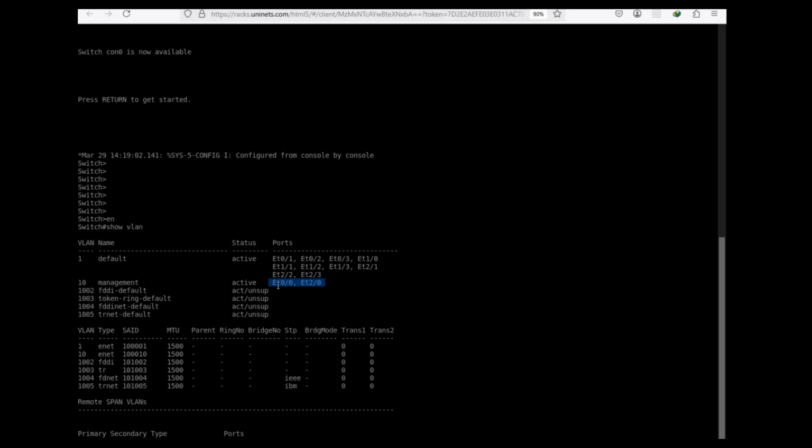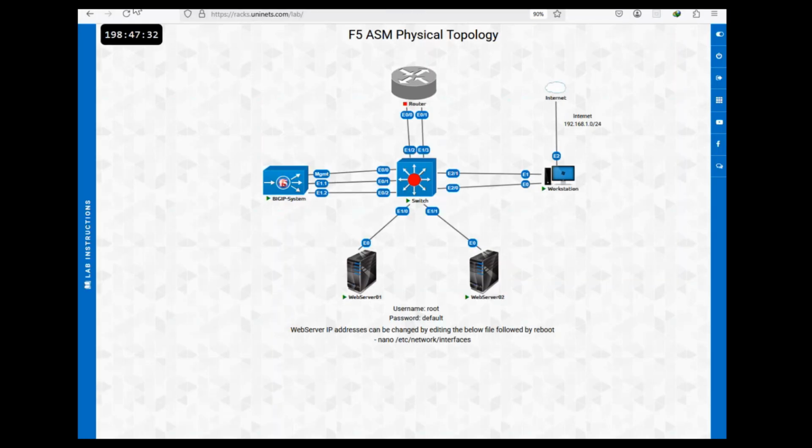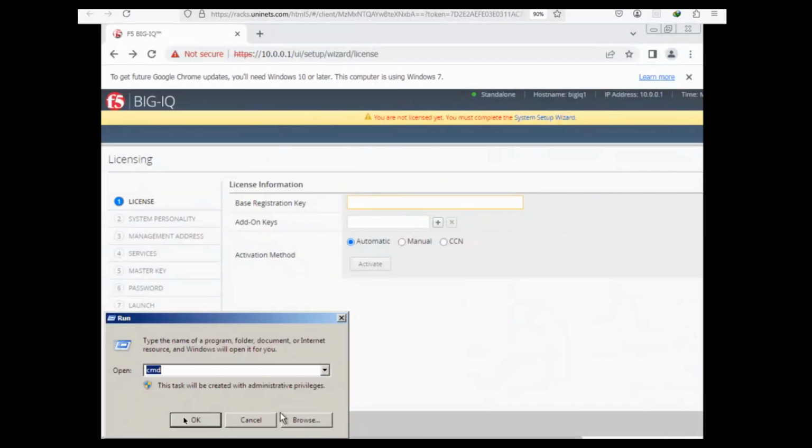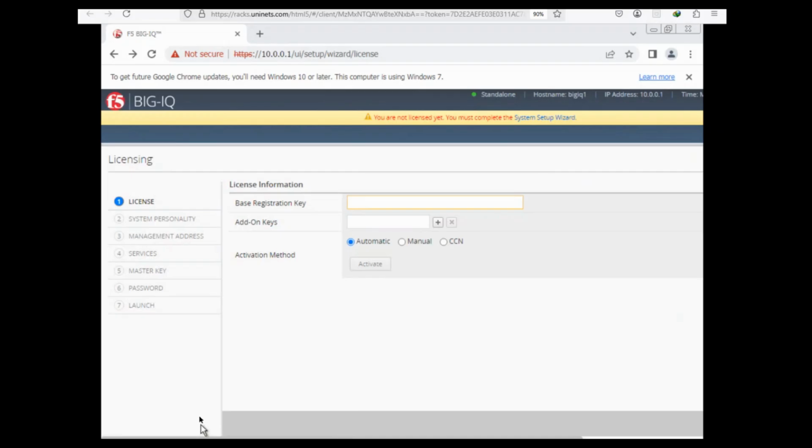These two ports, and you know how to configure a VLAN, right? Yes, no problem. So I moved these two ports onto the same VLAN. On the workstation, I typed ncpa.cpl, that's the network configuration.